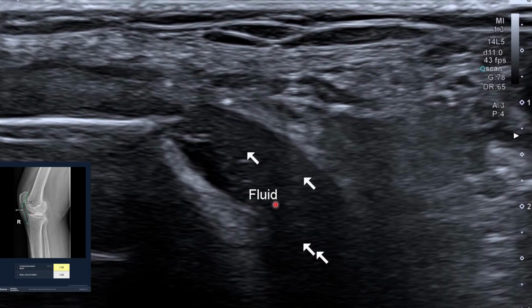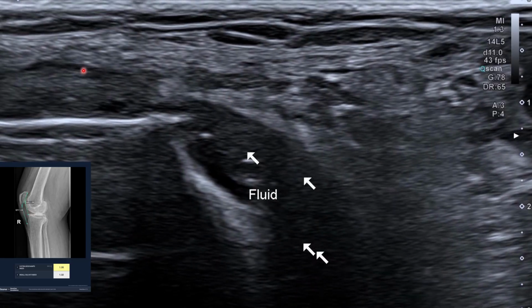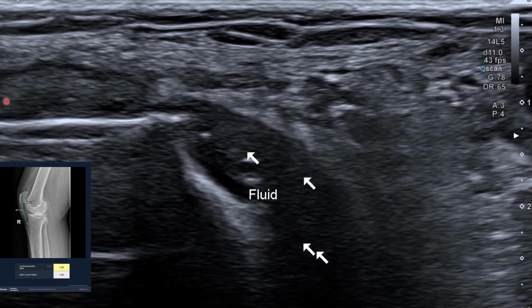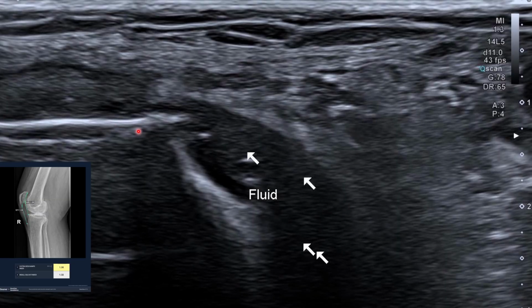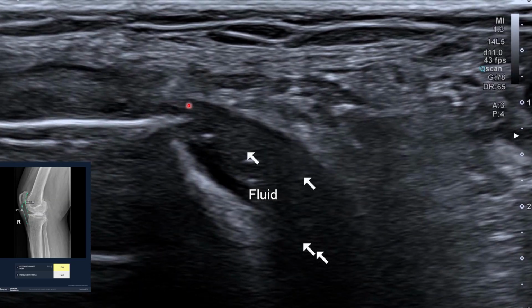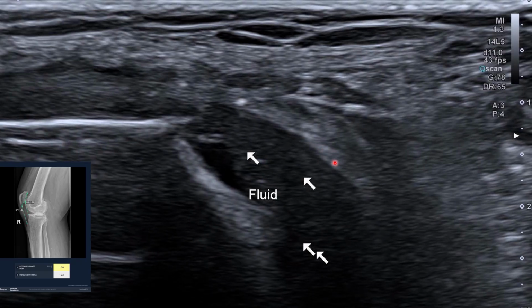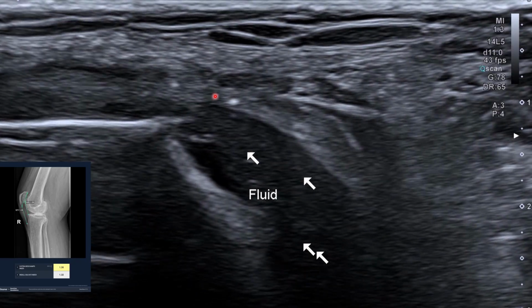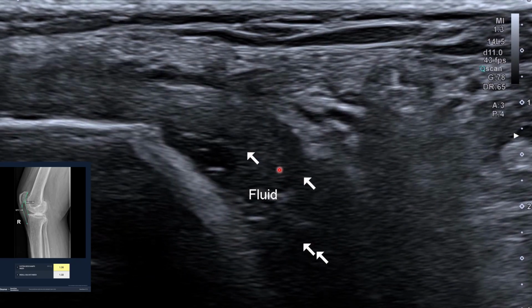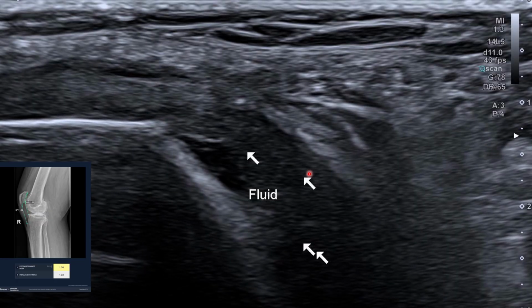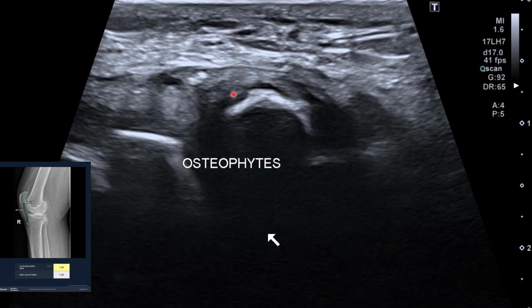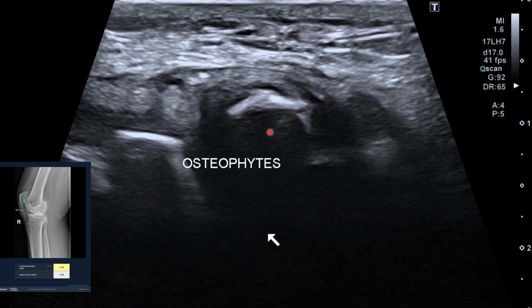You can see the effusion nicely. You can see this is the synovium that is thickened there. That's the synovium, that's the bone contour there, the effusion there, that's a pool of free fluid. Differentially, if it was an accident or if it was trauma, this should be fluid. You see now I'm using the hockey stick.